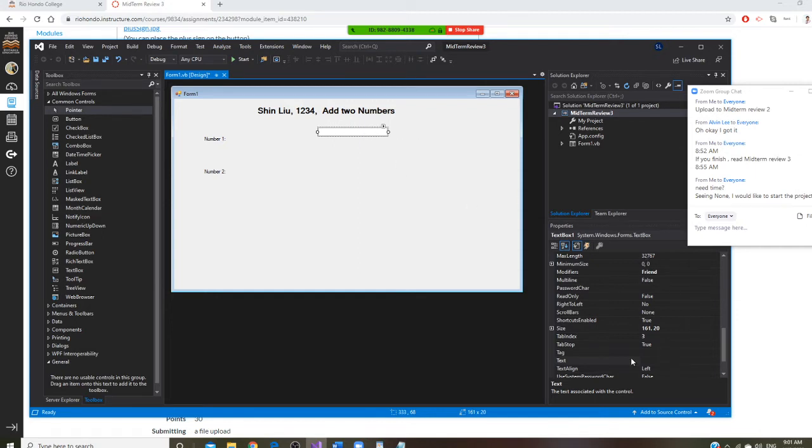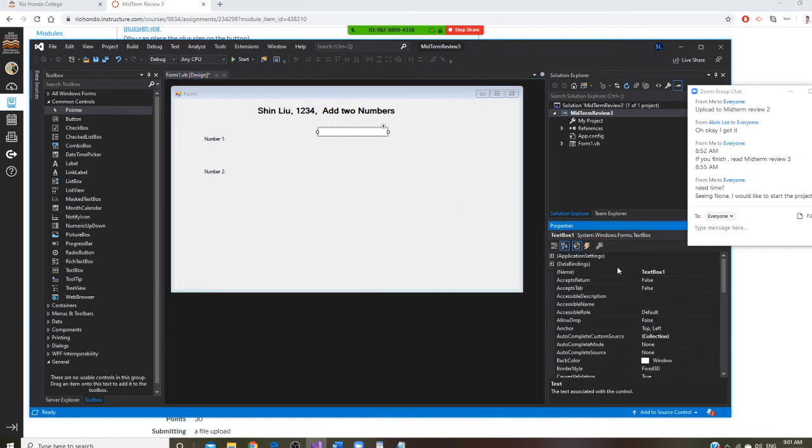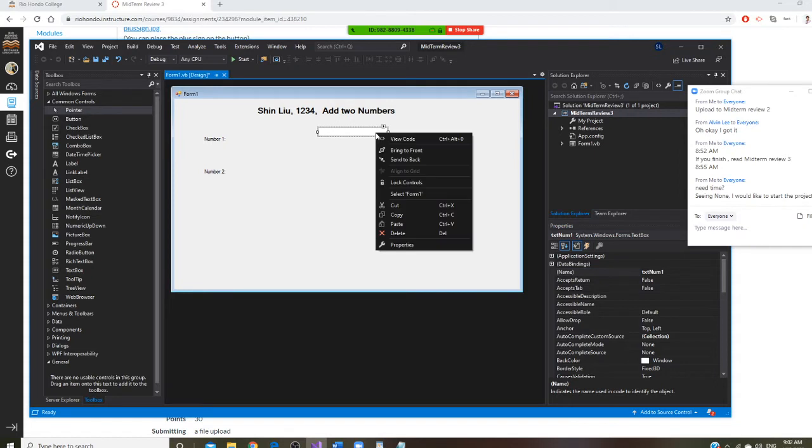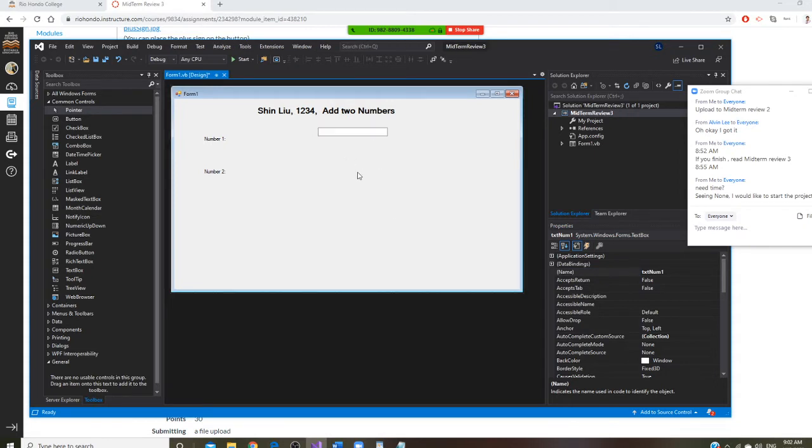First, this text box here, I'm going to tap right here and call this txtNum1. Then Control C, copy and paste. Get another one right here, line them up, but this one I'm going to call txtNum2.